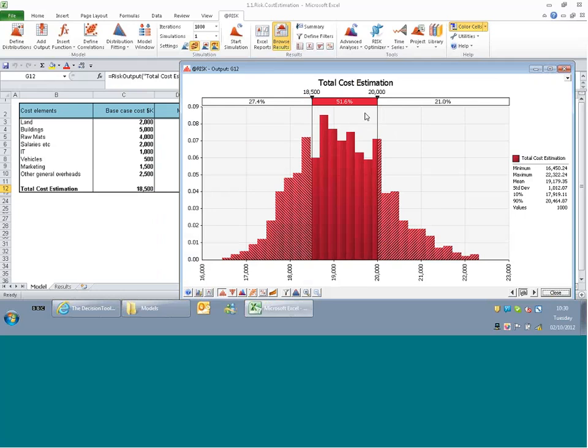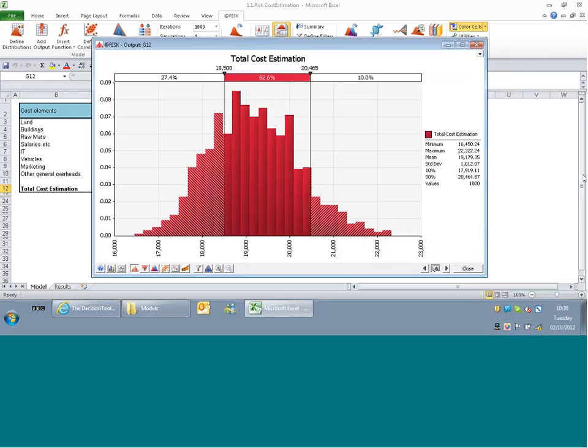Now, as there are a number of costs estimated on here, I'm sure a lot of people are familiar with the idea of using percentile values or p-values to describe things. So if, for example, we want to find out what our P90 is, the value for which we're 90% confident that our total cost is going to be equal to or less than, in this case our P90 value is 20.46. So there's a 90% probability that our costs are going to be less than this value, and a 10% probability that they're going to be more than this value.